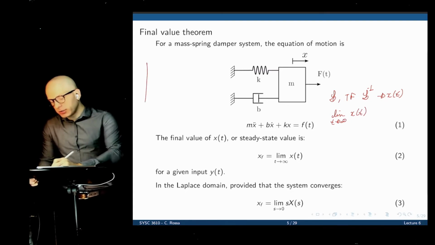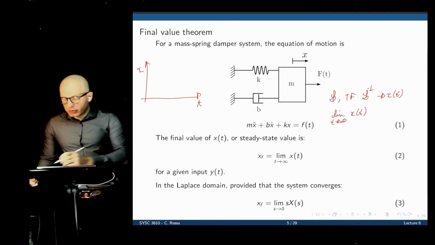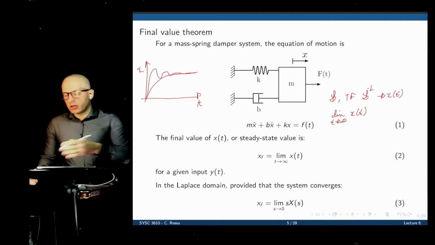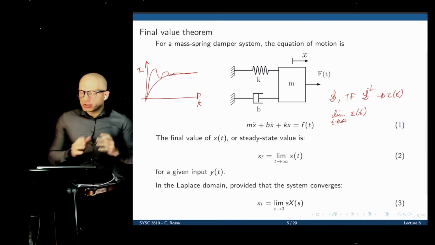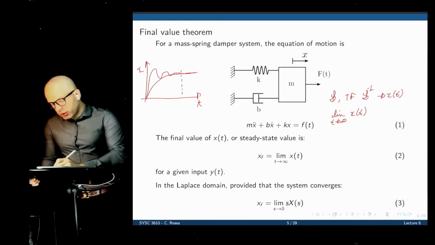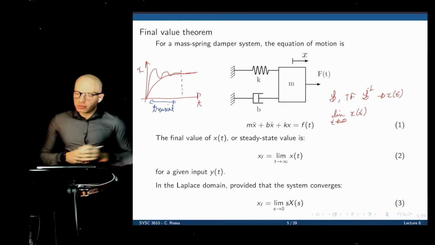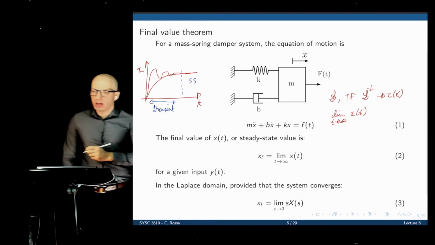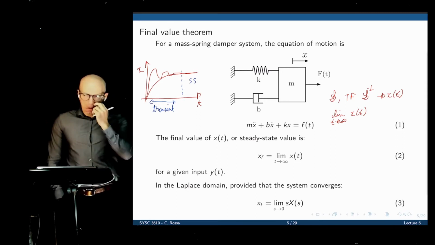What are we trying to calculate again? The final value, the steady state value, position versus time. So for a second order system like this, we could go up like an exponential, like a sinusoidal, like a combination of them. We'll see that later. We can identify two periods here. The first period is what we're going to call a transient, as the system starts to move. And the second period is the steady state value. The steady state, or the final value, is when the system has settled and nothing moves anymore.